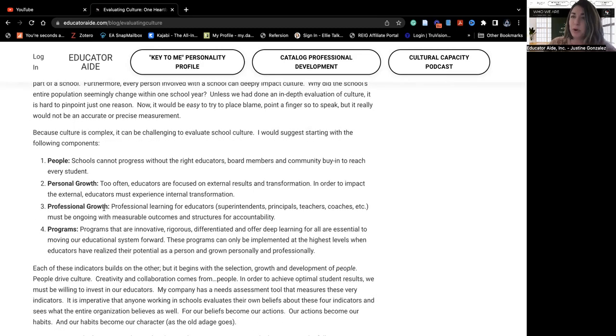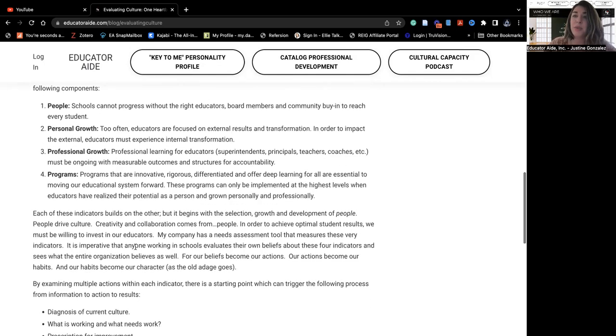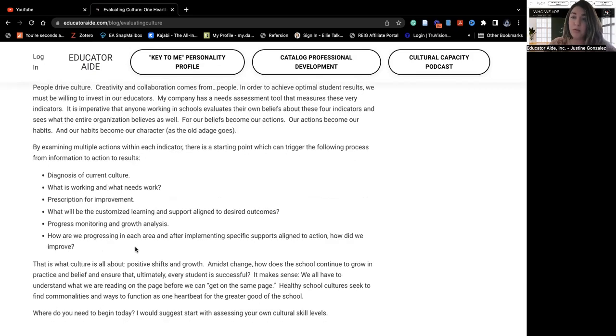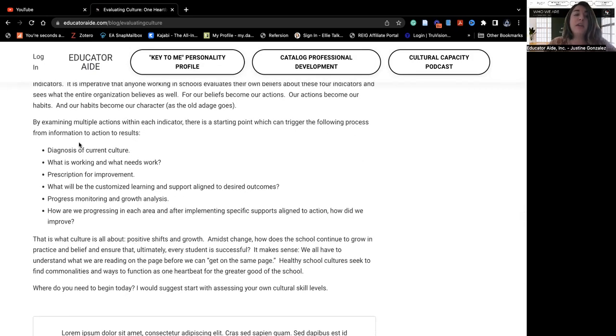Do we really value personal and professional growth? What are our programs that show this? And how are our programs supporting our overall development of people? Then you can start to diagnose the current culture and what's currently happening, not what was happening six months or a year ago, not what was happening 10 years ago when you hear about the glory days of an org. Whatever that narrative is, you're looking at right now.